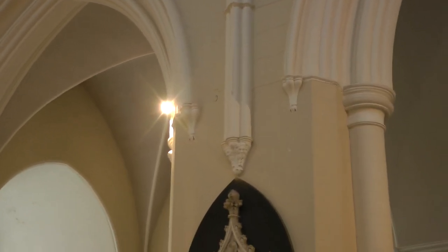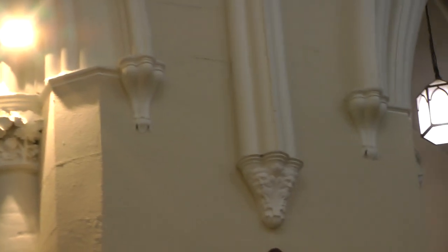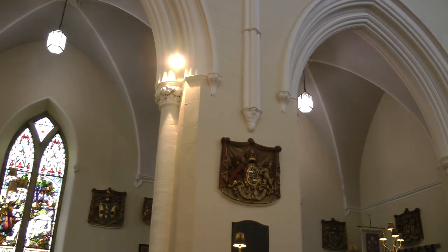On the way in, I want to mention our baptismal font — it's a beautiful and very original piece. It actually came from Denver's, which is a bar just down the street. They claim to be the oldest bar in Ireland, dating back to the 1600s. One evening, Captain Wallace was there — he was a patron of the cathedral — having his drink, and he saw this piece and recognised it. He said that is the base of an old town cross. So he brought it up here, and today it is used as our baptismal font. So they still did a bit of recycling in those days.